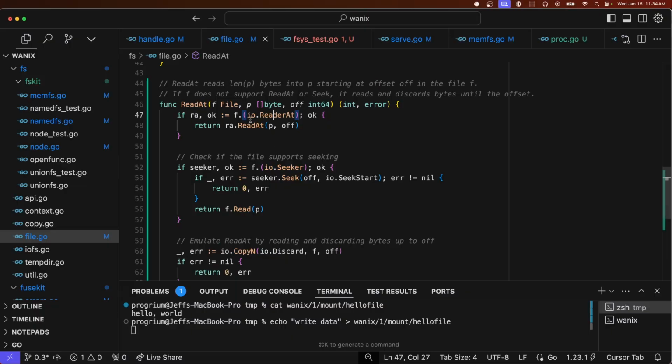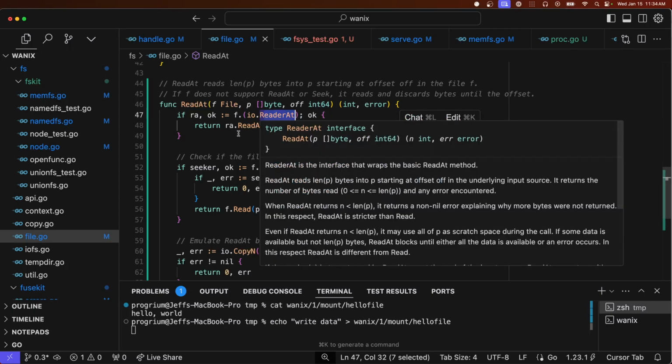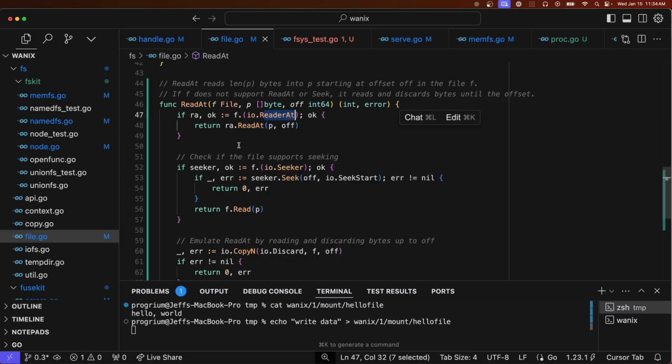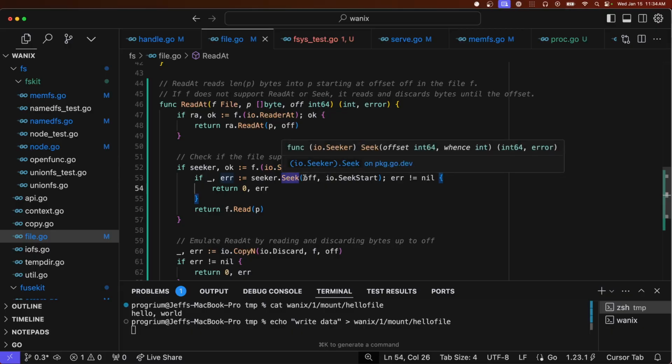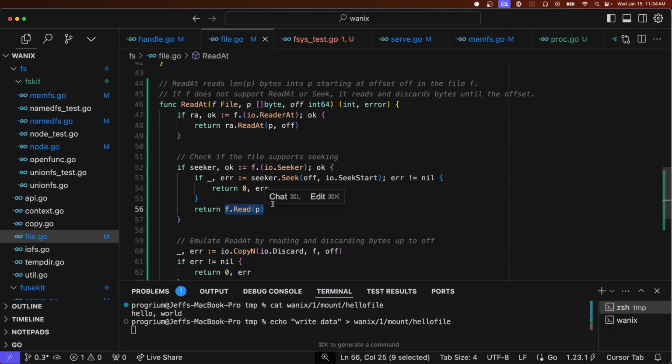So it doesn't have reader at, but we can create the same functionality if it has a seeker, which means, does it implement seek? If it implements seek, then let's seek. That's basically moving the offset. And then once we do the seek, we can do a regular read.